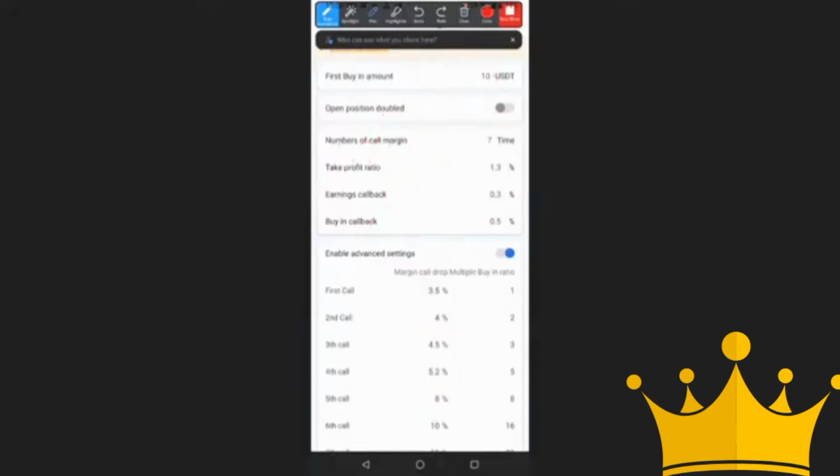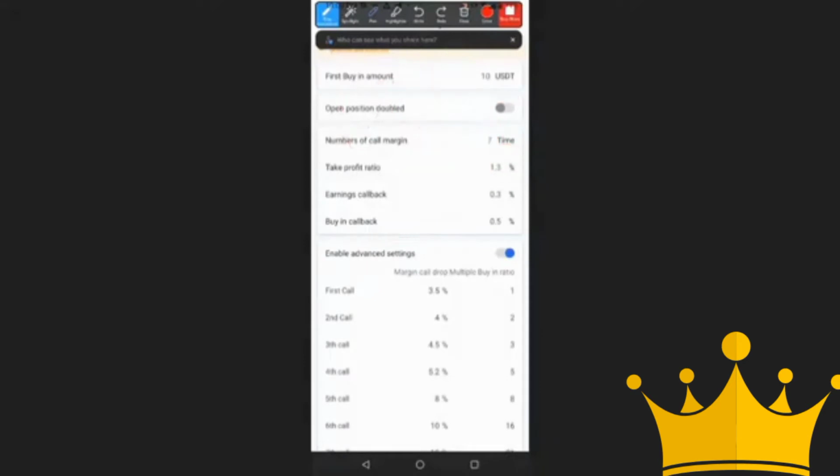So I give you another example. You bought the coin over here, the price is increasing, and then the price starts to turn back. Any turn back by 0.3%, the bot will execute to close the trade, provided it's already past 1.3%. That is how it works. Now, if it goes further, let's say it goes up to 2% of $10, the bot will still follow. At 2%, if the price turns back by 0.3, the bot will execute to close. So your net profit will be 1.7% of $10.